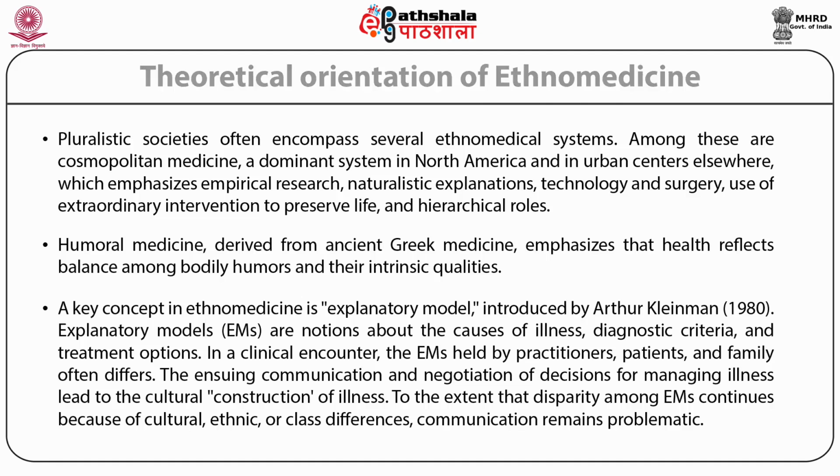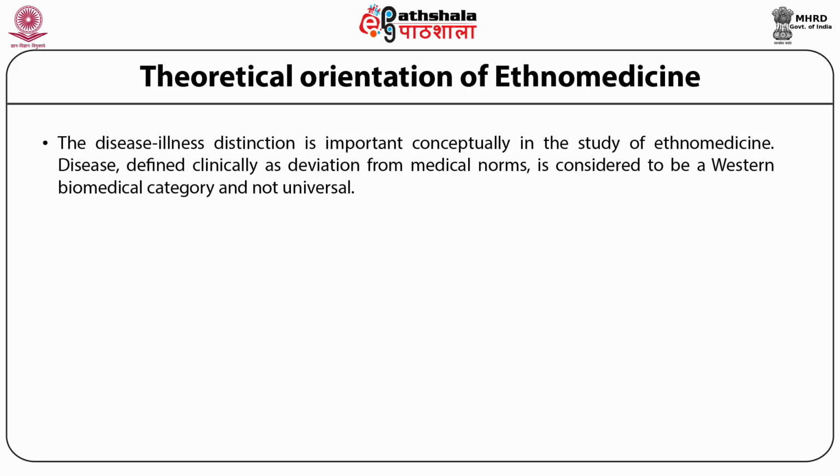Communication remains problematic. The disease-illness distinction is important conceptually in the study of ethnomedicine. Disease, defined clinically as a deviation from medical norms, is considered to be a Western biomedical category and not universal. Biomedical terms such as hypertension or diabetes may not correspond to diagnostic categories of a given ethnomedical system. Illness, in contrast, is the experience of impairment or distress as culturally defined and constructed. Cause of illness may also be located in social and spiritual realms, so that ethnomedical etiology may include sorcery, soul loss, and spirit intrusion.